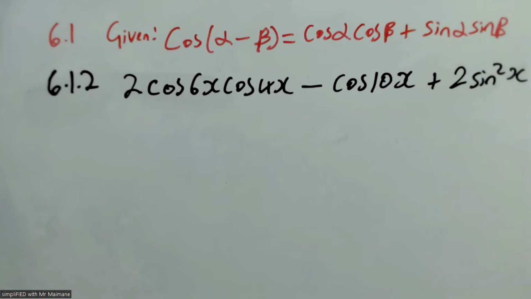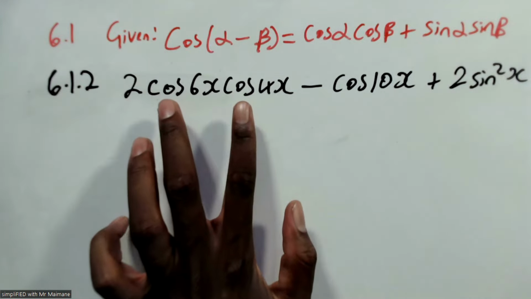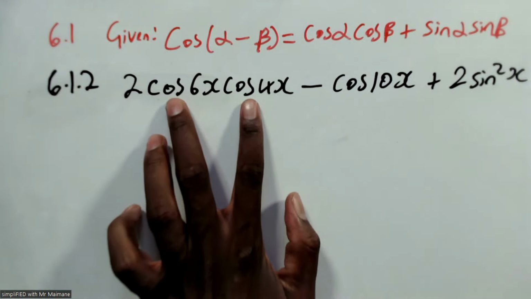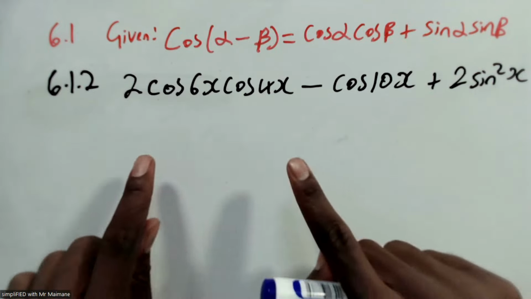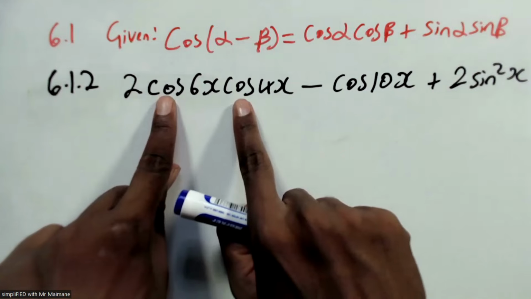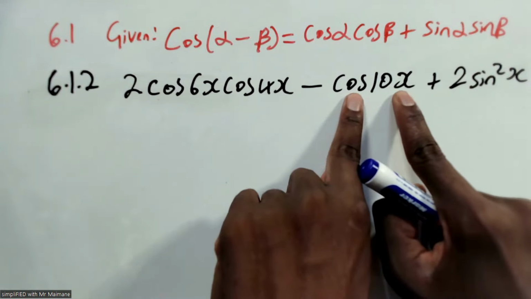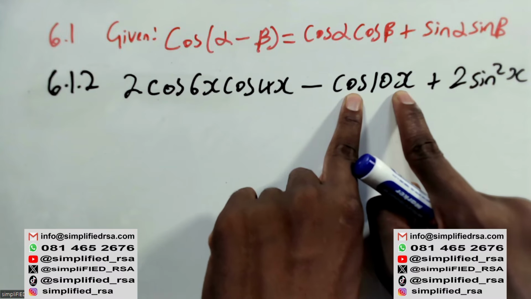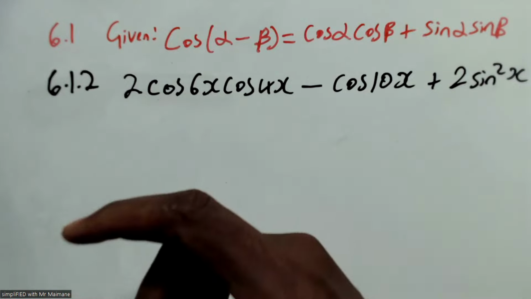Now, you see, in this life, practice makes perfect. If you look at this problem here, we don't have double angles. We have some sort of compound angles here, not double angles, excuse me. The thing is, you can manipulate this somehow, knowing or understanding how to work out your angles.